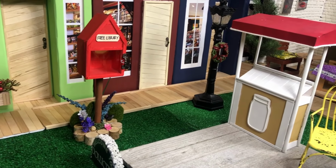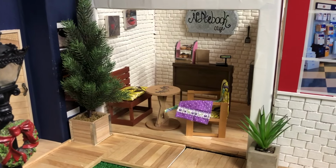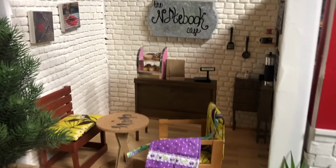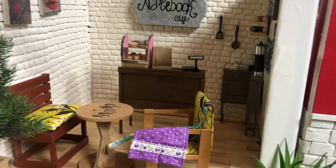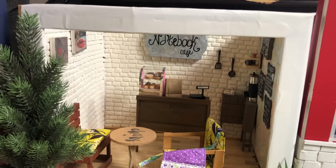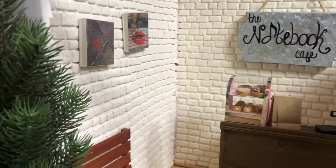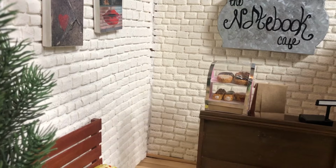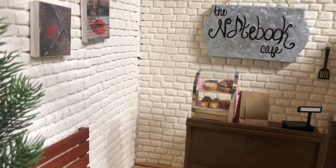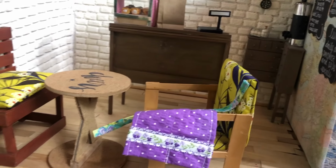So let's get started with the construction of it and then the buildings. Y'all are already familiar with the Notebook Cafe, but this is where I'm going to stop first. I do apologize for the lighting. It's really hard to get in all of the crevices without my smaller lamps. But the Notebook Cafe is the only real building that the Dauhls can interact with in my photo stories. I created this about 2 years ago. All of those bricks on the wall are made with foam core board, sand, paint, glue. It was an entire process. But yeah, that's the Notebook Cafe.